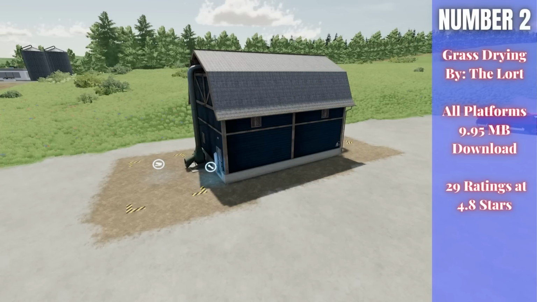All right, for number 2 this week, we have the grass drying mod. This is by the Lord. This is 9.95 megabytes to download for all platforms. Currently rated 4.8 out of 5 stars with 29 people having rated it. This is $100,000 to buy, $50 maintenance per day. You can put product into it to get it back out as a dried hay product. So you put grass in and you're gonna get hay out, which is pretty cool.